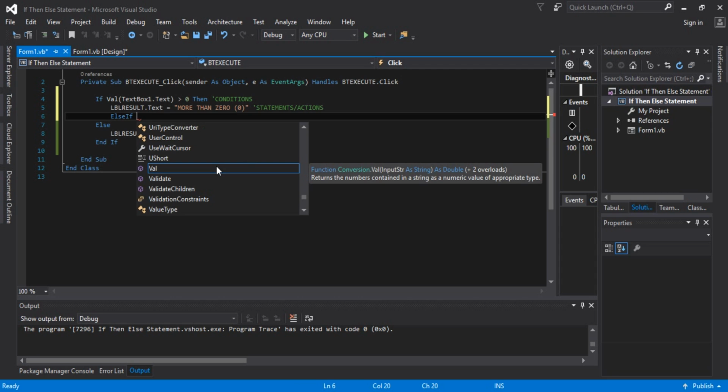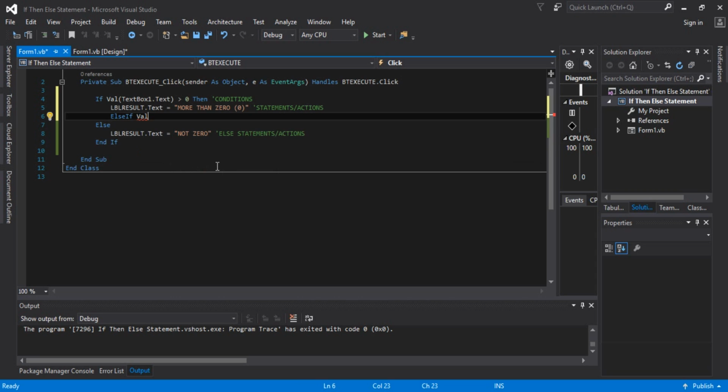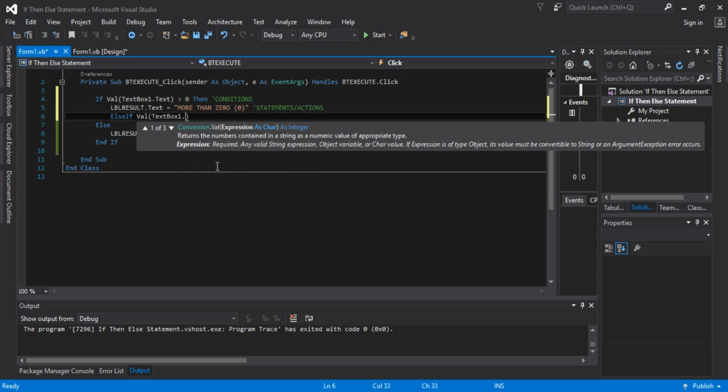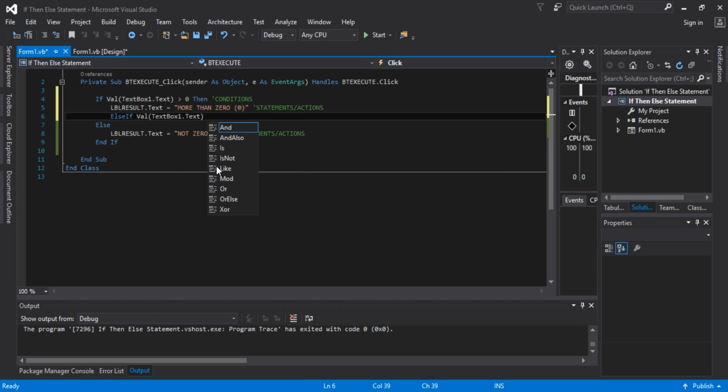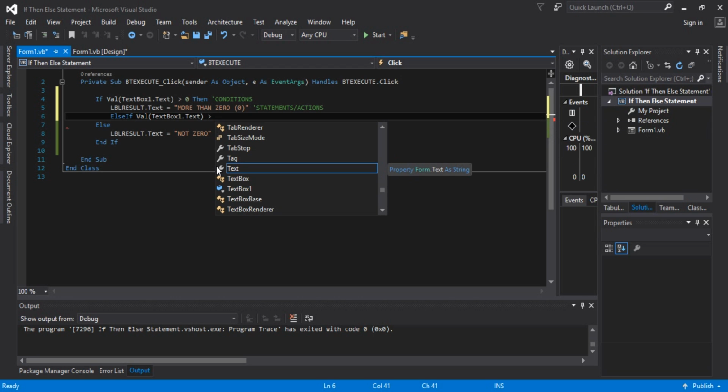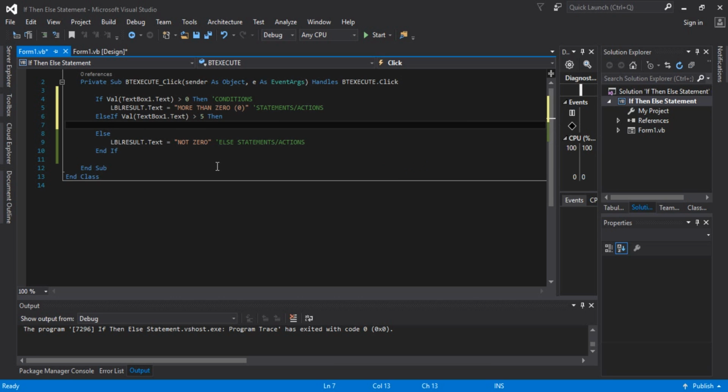Okay, else if the conversion of textbox1.text is greater than 5, for example, then lbl result.text I will change to more than 5, for example, like this.